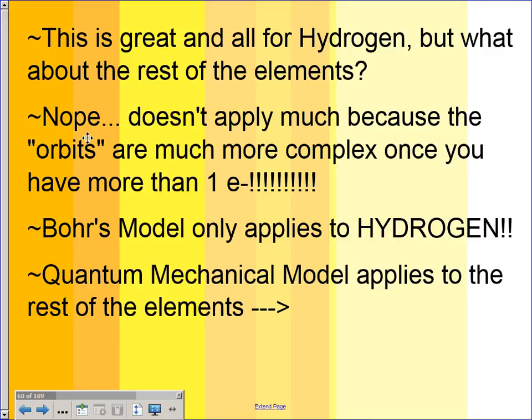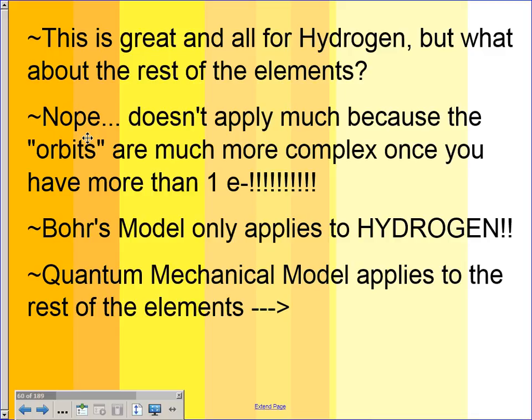So who's Bohr in my scientist groups? Okay, so I got 1 Bohr, 2 Bohr. Listen up. Bohr has this great model called the Bohr model, which looks like your blue sheet in front of you. What does it describe? The Bohr model of hydrogen. It is only applicable for hydrogen. It doesn't work for anything else. The way that he described it just doesn't happen in nature. So it's great for hydrogen, but it doesn't work for the rest of them? No. So then we had to develop another theory or another way to explore and explain the rest of the atoms in the world.